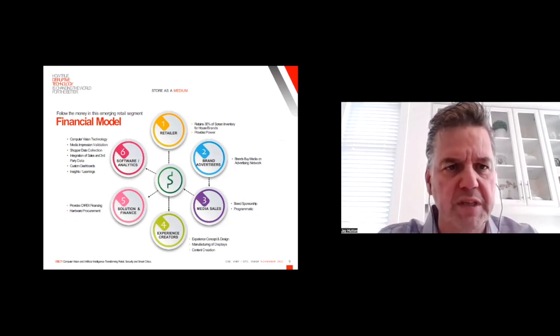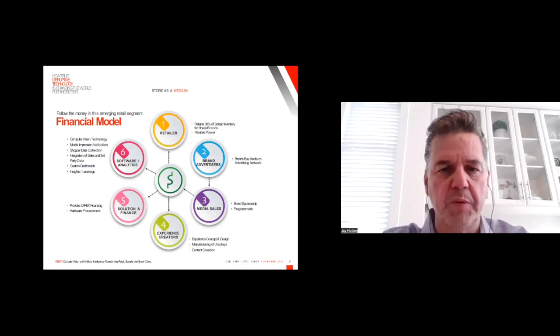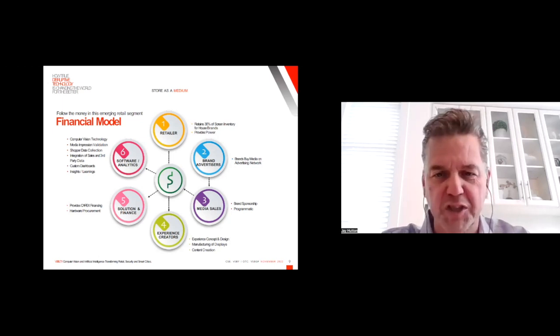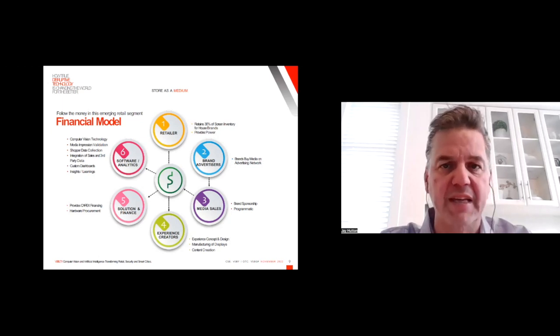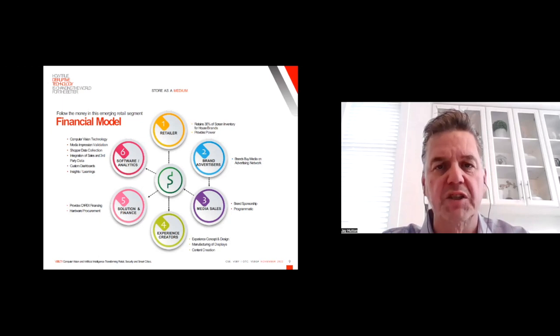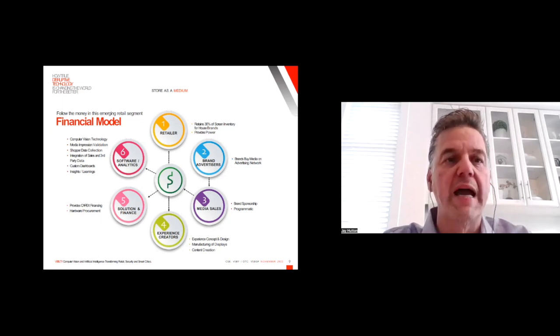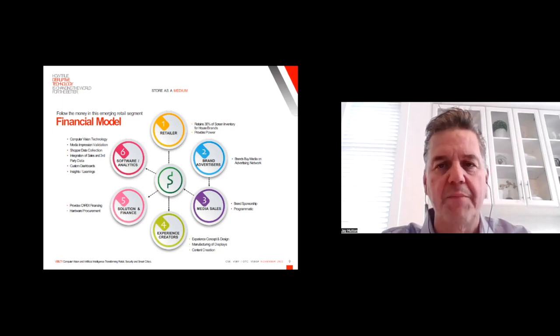What's unique about Visibility, and the reason why we think we're leading in this category at the moment, is we've been able to put together disparate components of a delivery model into a single comprehensive solution. And I'm not going to spend too much time on this slide, but it really tells you that not only are we a tech stack provider, which of course we are, and that is our core, we are also a creative agency, we're a media sales group, and we will drive media spend into the stores that we've deployed. This allows us to leverage our tech stack, have our tech stack be part of our differentiation, but also have a significant portion, a pro rata portion, of the media revenue as that media revenue grows.